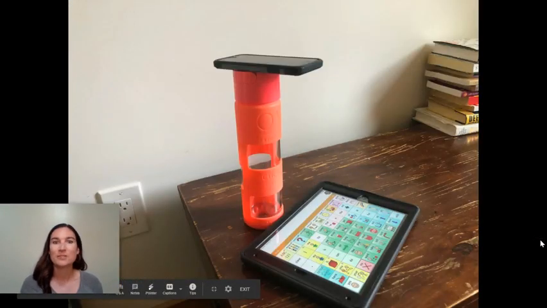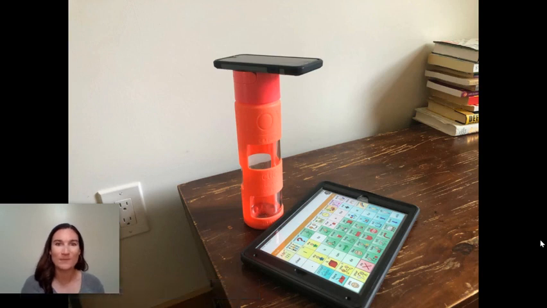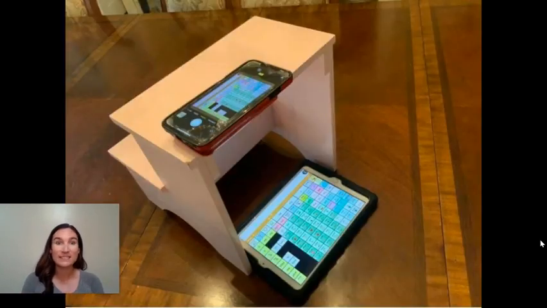Here's the first option. This is just a water bottle that has the phone mounted on top. So we really just want something that's going to be high enough so that you get a clear picture of the AAC device. It'll be sturdy, so I would fill this with water so it's not going to be knocked over. And you want to kind of test out some different things to make sure it's not getting in your way on your end.